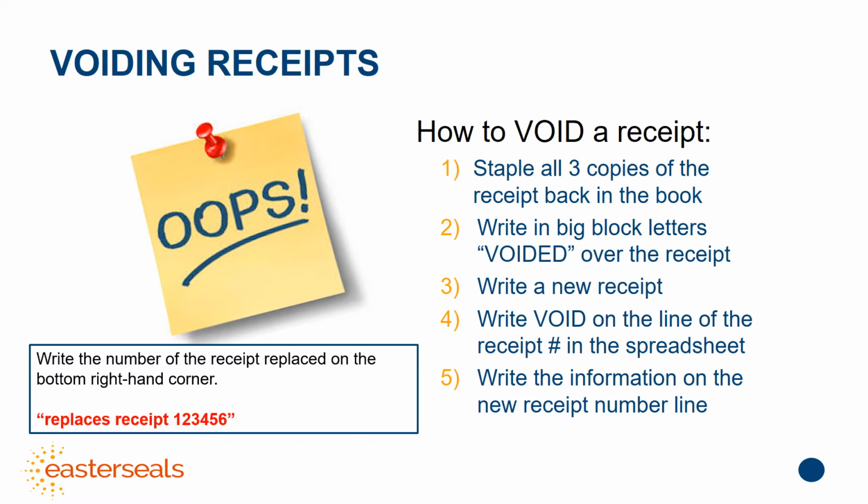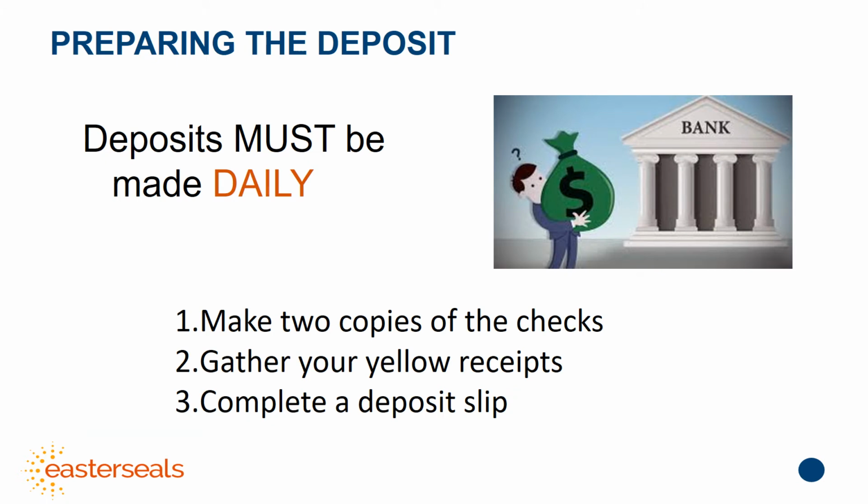So, preparing the deposit. Just as I stated a couple of times before, deposits must be done daily. The same day that you receive the money, you must make a deposit. So what you would do is start by making 2 copies of the checks that you received. You can't make copies of cash. Don't do that. But as far as the checks that you receive, you want to make 2 copies.